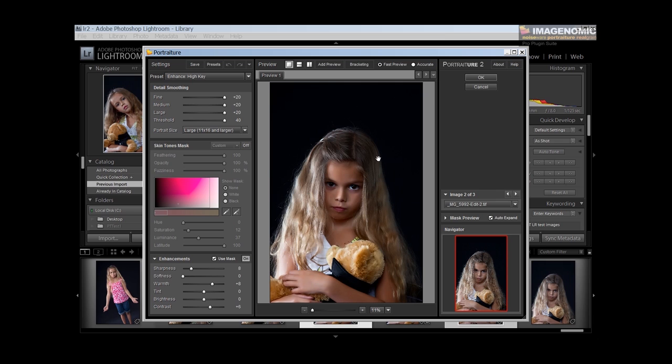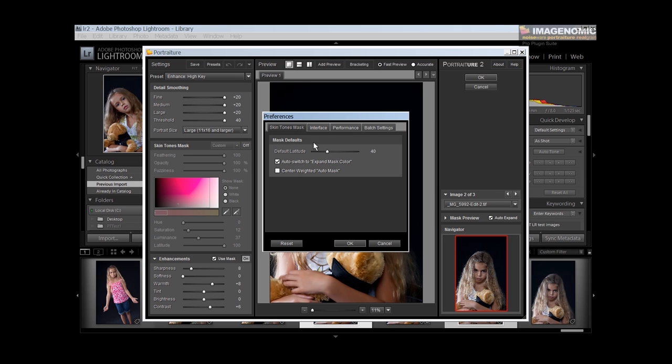Now, there's two things that have to be discussed here about how you can process images inside of here, because you have them all loaded inside, if you've got more than one image selected in a batch process. The way it works is up here in the About Preferences, we have a switch in the batch settings, and that switch is Use Parameters from Last Session as Default. And what that means is if this is checked, and you come into Portraiture, whatever the last settings were on your last session that you actually completed will automatically apply to all of those images. So most people just use parameters from last session as default.